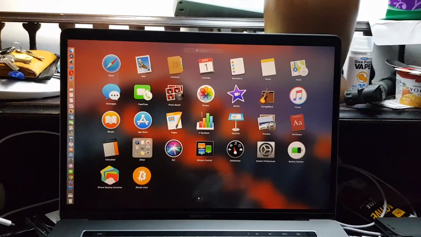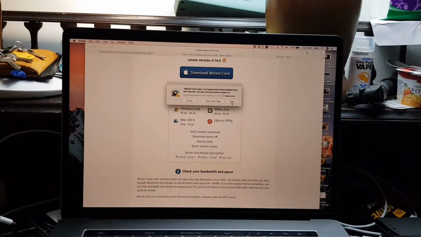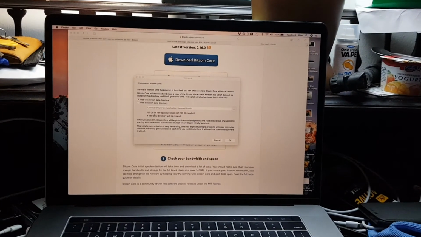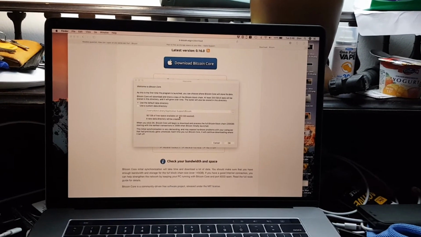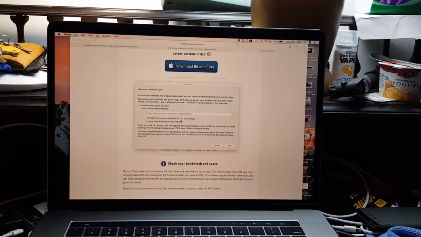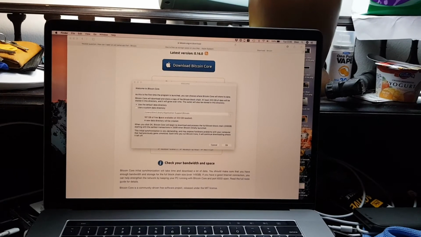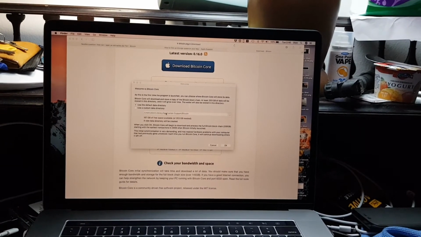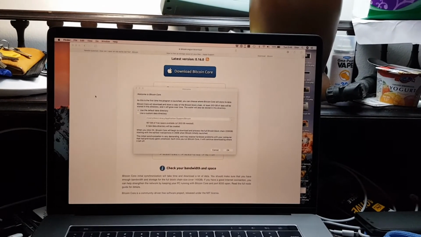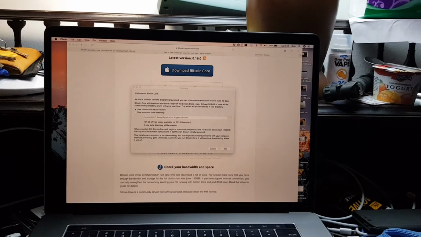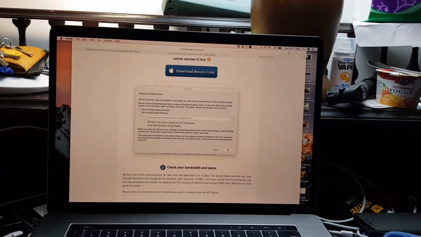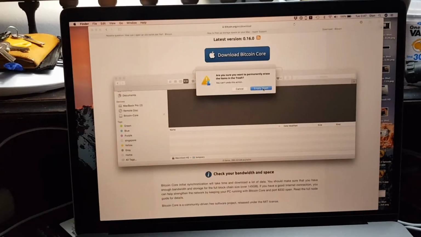So I'll just launch the Bitcoin Core app, and as it looks like, I will need to free up some space because apparently the blockchain is now already over 200 gigabytes in size, and the default folder location is under users, your username, library, application support, and then Bitcoin. So I think I have to delete some files first. In this case, I still have some iTunes backup files that I'm going to delete.